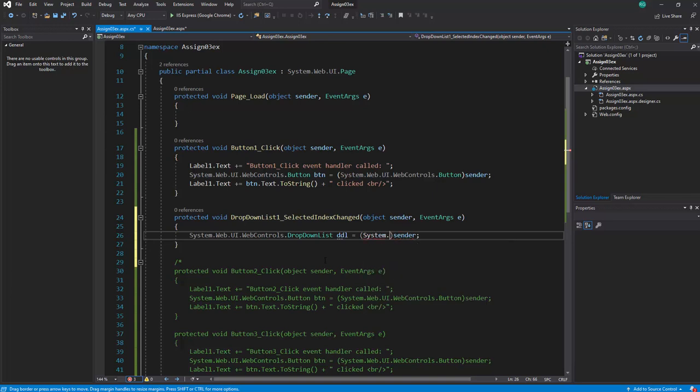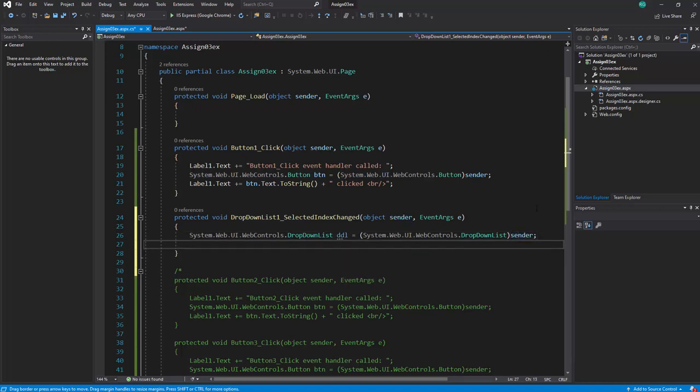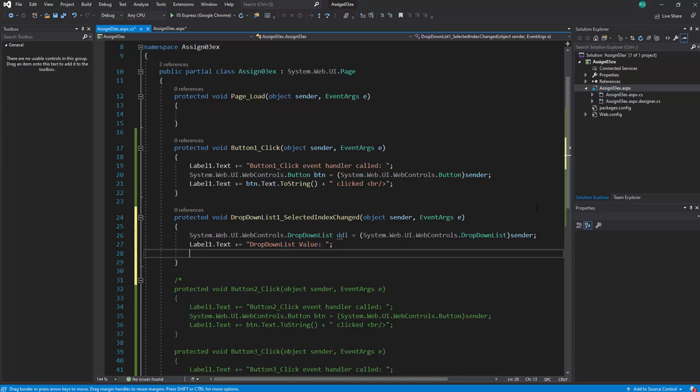System.Web.UI.WebControls.DropDownList, and that will cast sender into a drop-down list named DDL that we can then use. Then we can do Label1.Text plus equals again, and we'll start with just some text: drop-down list value, colon space, and now let's write out the value.